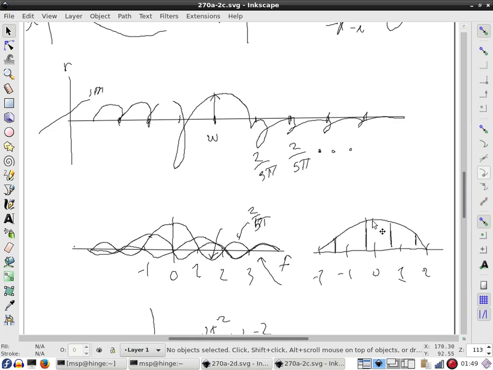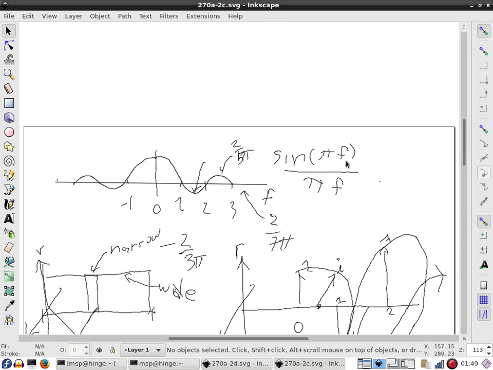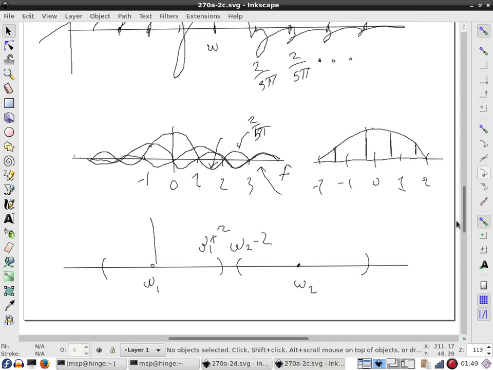So this window is a combination of 3 of these sinc functions. It's this, minus a half sinc of pi(f plus 1), plus 1 over pi(f plus 1), minus a half times the other one with f minus 1. That's just a formula. You can actually write that down as a function in any language you want. And then you can just apply that formula for whatever the frequency deviation is that you believe you saw. And that will give you a correction factor that gives you the accurate amplitude of the peak.